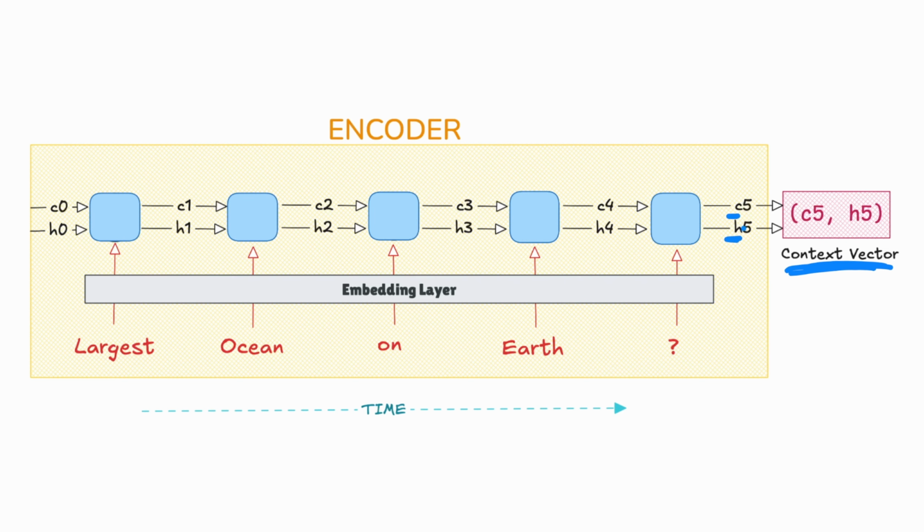And we have seen how this C5 or H5, the hidden state and cell state, are encoding the information from the whole sequence. So the output that we are getting from the last time step, that is the C5 and H5, will have encoded information from the whole sequence. So the information about the whole sequence, that is the summary of the whole sequence, is present in this cell state C5 and hidden state H5. So this is our context vector, and we'll provide this context vector to our decoder. So this is the encoder part that we have discussed here, and we'll see the decoder part where we provide this C5 and H5 as input.